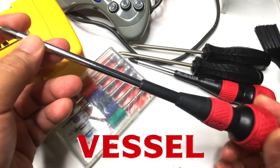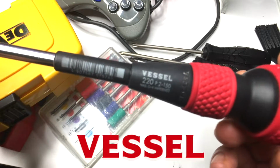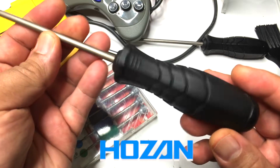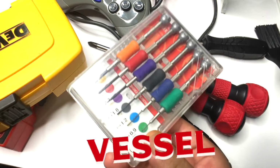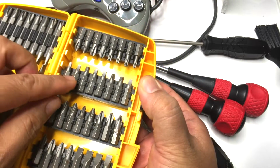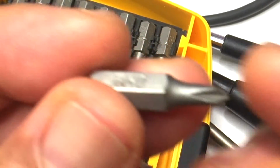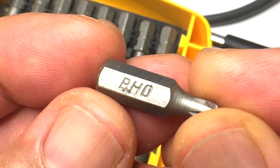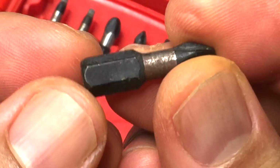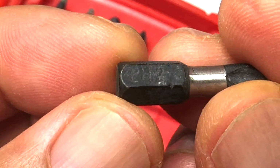Here are some Vessel ball drivers that you can get for under $10 from Amazon. The feel on these are great and I highly recommend them. This is a Hosan branded one and you can also get these from Amazon. These are Vessel precision screwdrivers. Drive type is usually stamped on the bit themselves, like this Phillips 0 bit from DeWalt. And here's a Phillips number 2 bit from Milwaukee.